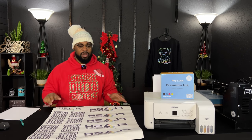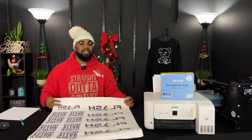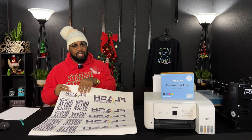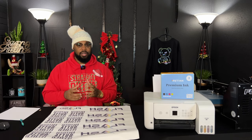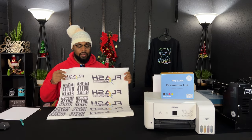Here at Flash Custom Transfers, we want to let all of you people out there who are interested in sublimation, everybody out there who is doing sublimation, you can create your own Tumblr templates, put it on here, print all the different Tumblr templates, print it, send it to you, cut it out, place it on your Tumblr, and you can just go wild. So a lot of people don't know that we have this.